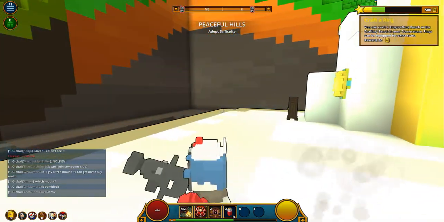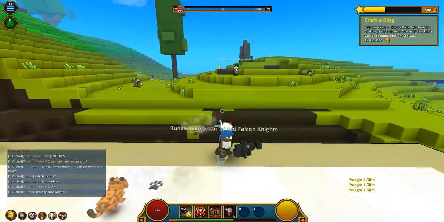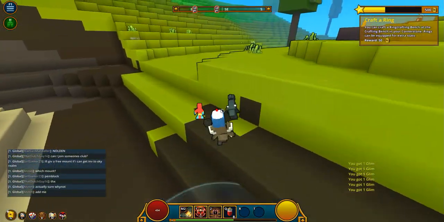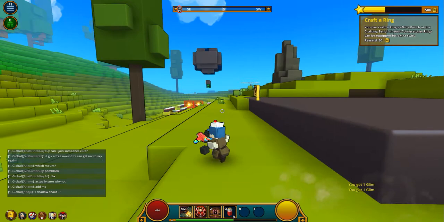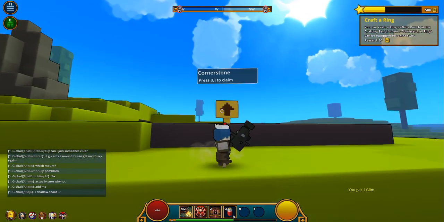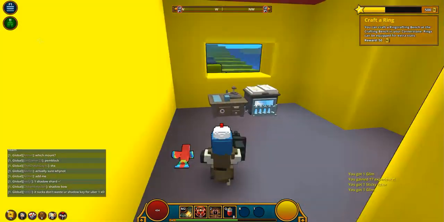Oh, ow. You can craft a ring crafting bench at the crafting bench in your cornerstone. Rings can be equipped for extra stats. So are rings going to be important, or is it just going to be like rings in all the other games? Here we go. This one's good. What? They put portals in their base? Wow. There we go. So we want a ring crafting bench then.